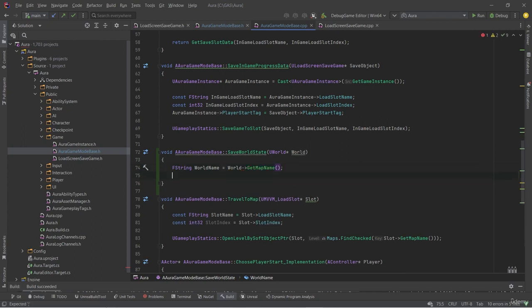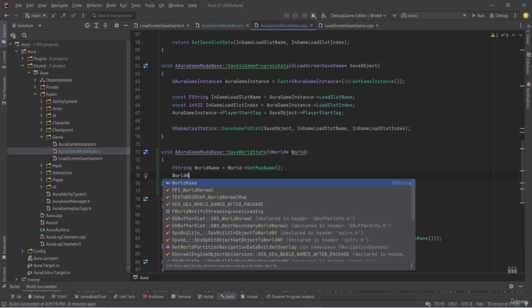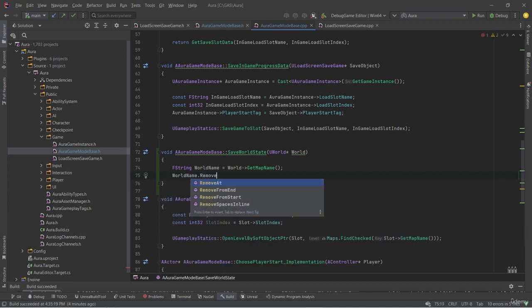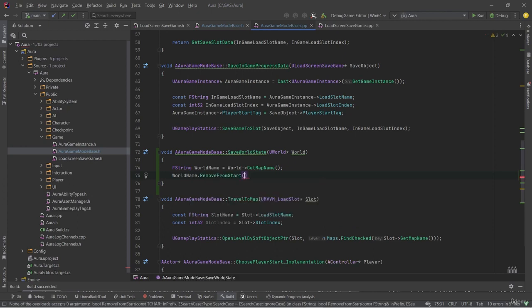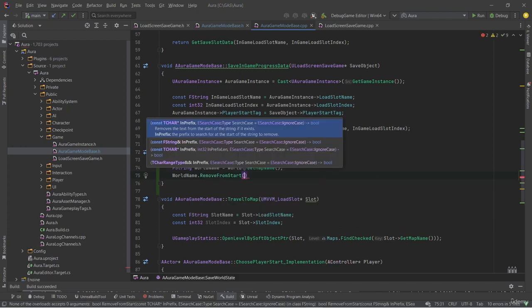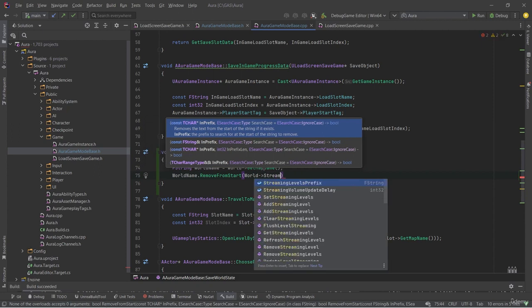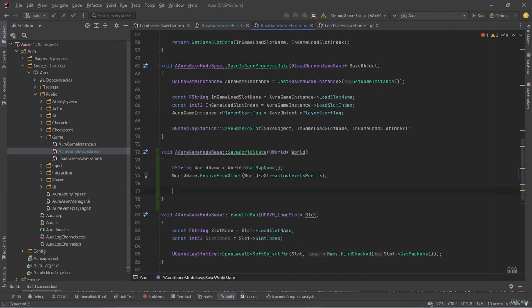And then we can remove those characters from the beginning that are automatically prepended to it. So we can take WorldName.RemoveFromStart. This is just an FString utility function. And we're going to remove those characters. We can get those because they're called StreamingLevelsPrefix. Once we remove those from the start, we now have the actual name of the world. This is that MapAssetName.